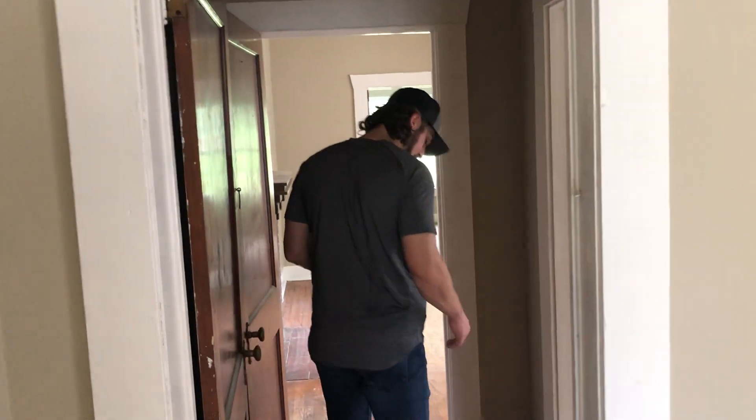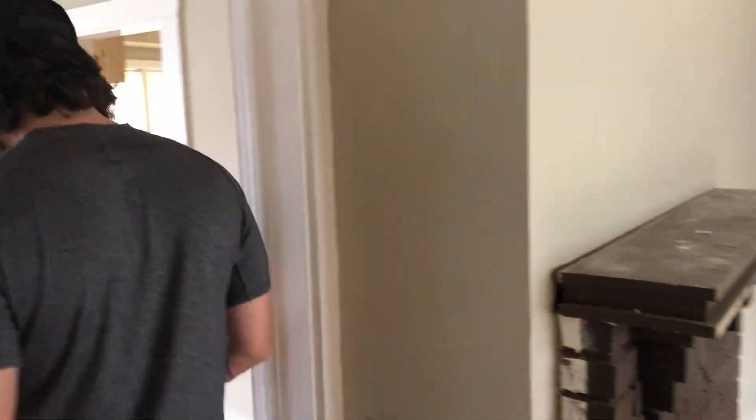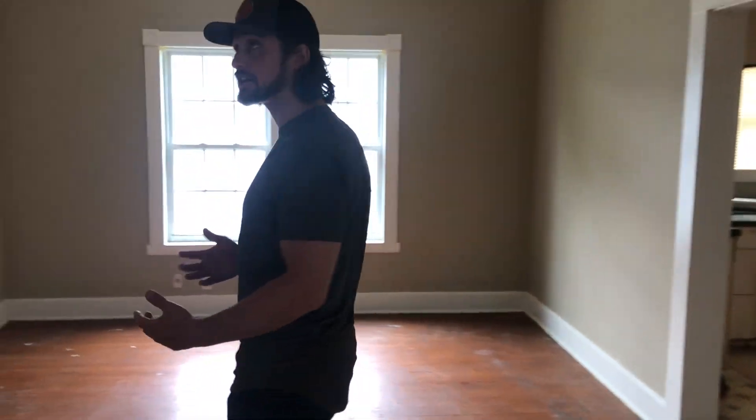This house has really great bones — high ceilings, really nice trim work. I think carpet throughout would look really good and be a great finishing touch. We're about 10 to 14 days from being done. We still need to do the kitchen, that back room, and the bathroom. Once we get the go-ahead on carpet, we'll lay it throughout, rip the cabinets out, and take care of the bathroom.